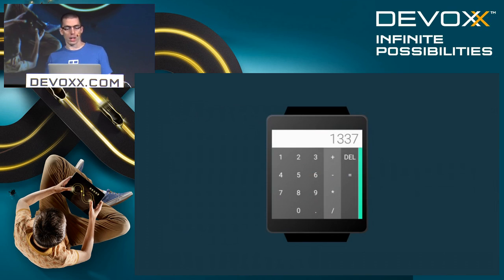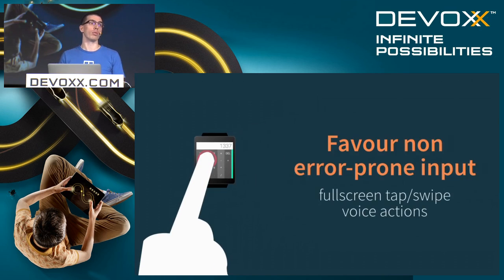Another example of that is the calculator application. I've created a fake calculator application for Android Wear, and this looks kind of nice. It's material design, it's fancy, it's gorgeous, it's amazing, it's bold, and so on. But if you start realizing that a wearable device is not that big, then you end up with some issues like that. If you want to, let's say, do an addition, chances are you will not tap the correct button, because your finger is like half of the screen.